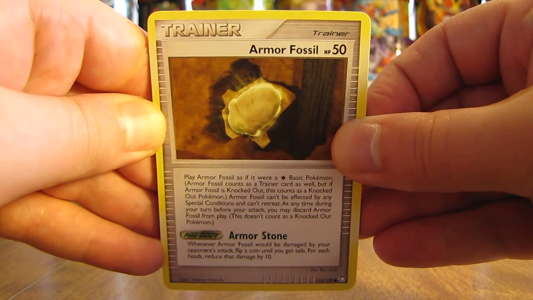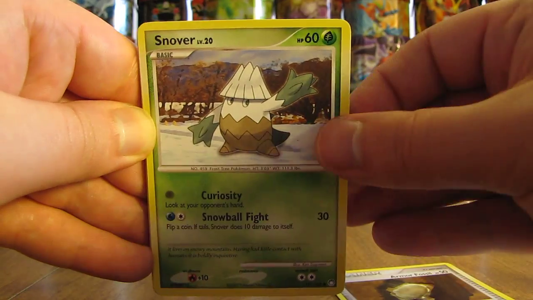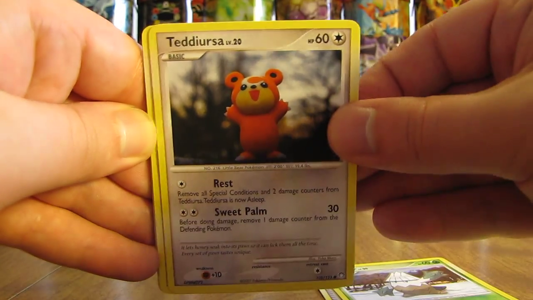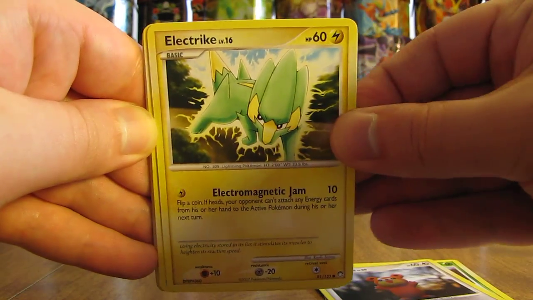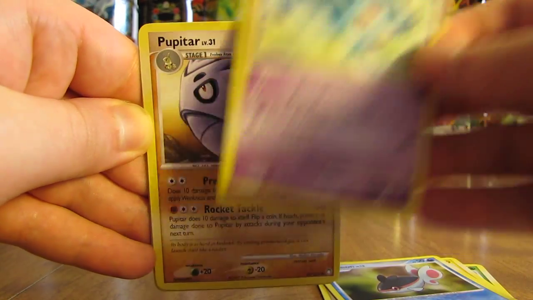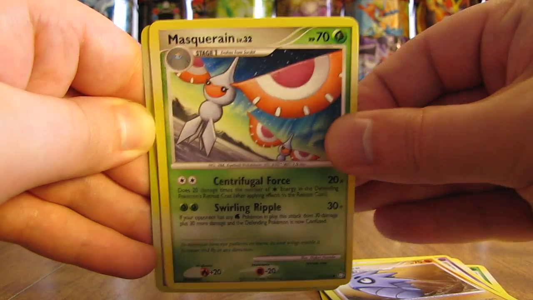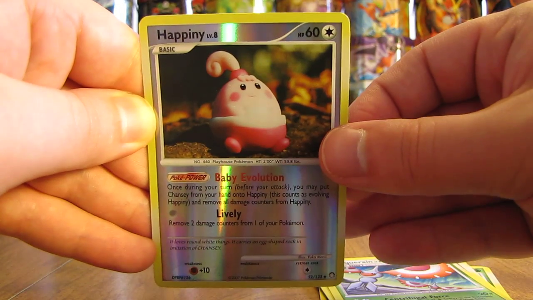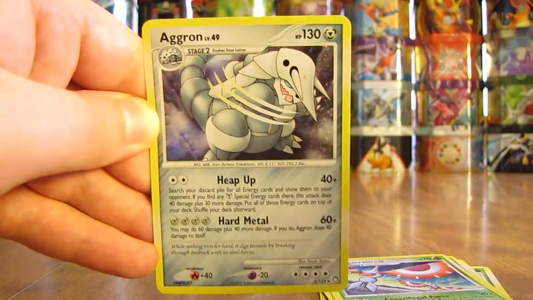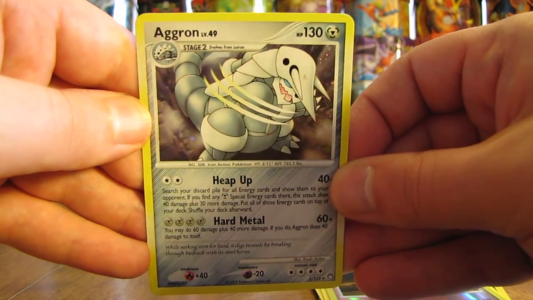So first card here is a Trainer, Armor Fossil. Then there's a Snover, Teddiursa, Electrike. There's Finneon, Nidorina, Pupitar, Masquerain, reverse holo of a Happiny, just a common. And the rare in this pack is an Aggron, and that is the second holo of this half of the box.